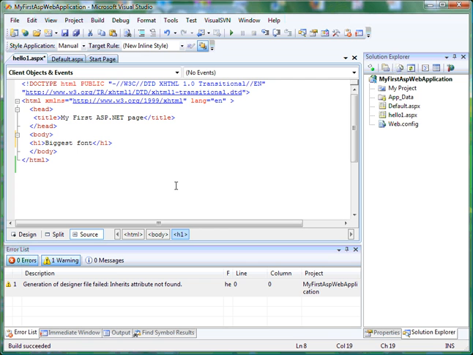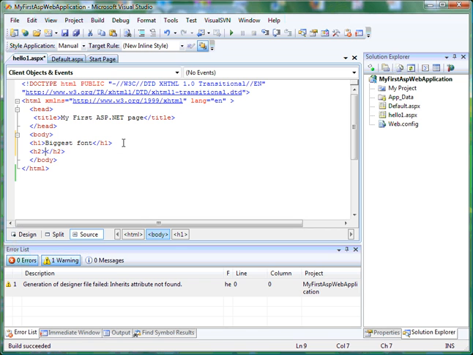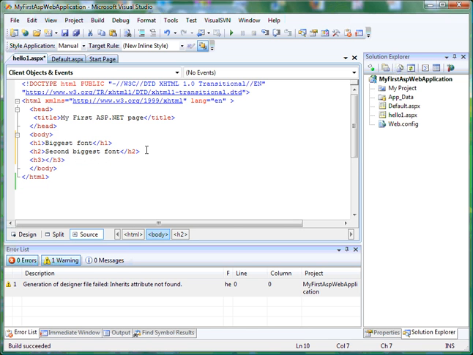What we see in that page will be somebody saying biggest font. If I put H2 underneath it, I can type second biggest font, and I've put in H3, third biggest font.